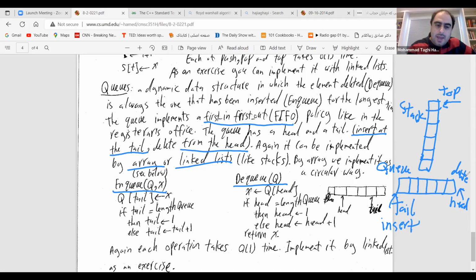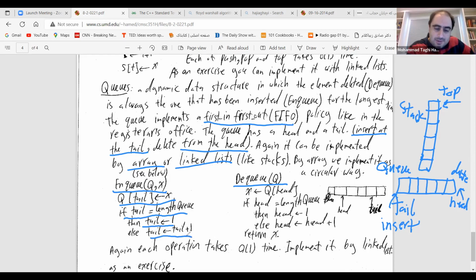So when you want to enqueue, you put x at index q[tail], the current tail. Then if tail is equal to q.length, you are done. Otherwise, you just increase tail by 1.